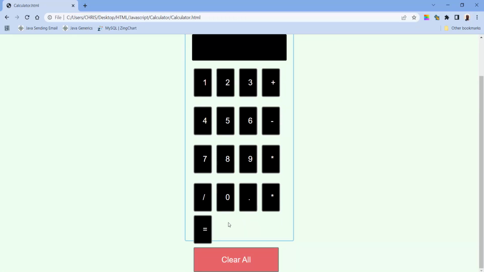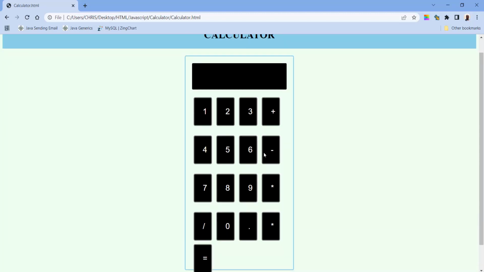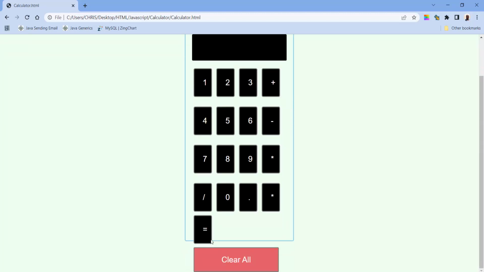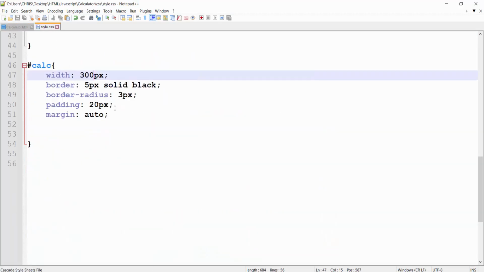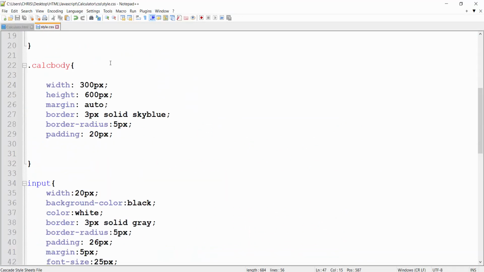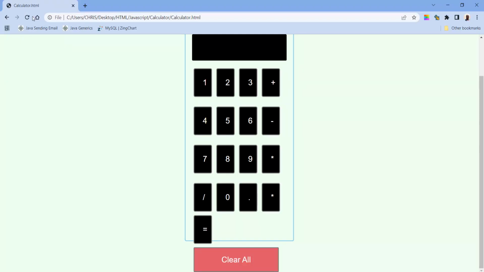We have the equal sign here. It's not aligned properly. Let's make this a bit wider. I think that would help. So we go to the border of our calc body, the height. Instead of 600, we can go for 630 pixel. And when we do that, observe, it gets a bit longer.